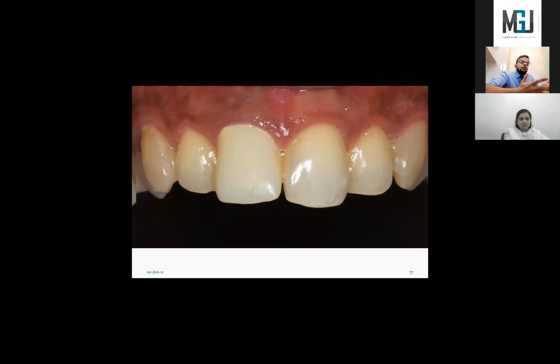Obviously, there is no way that you're going to tell the patient to go outside with a prep tooth. Nobody's going to like going out and trying to hide his smile. So you've got to learn the aspect of temporization. It's a very critical aspect from the aesthetic point of view, but also the functional point of view.